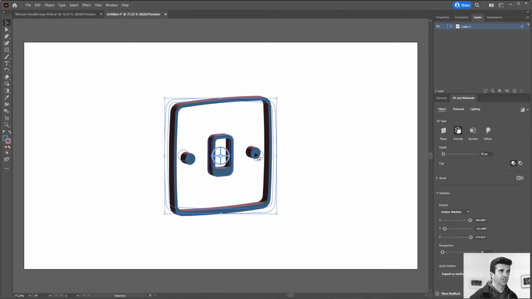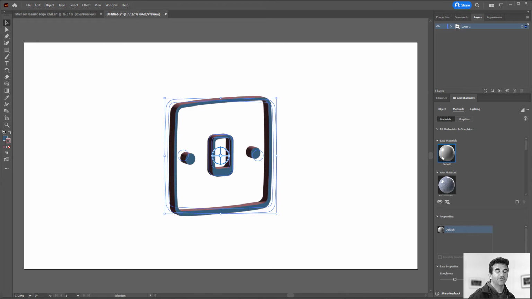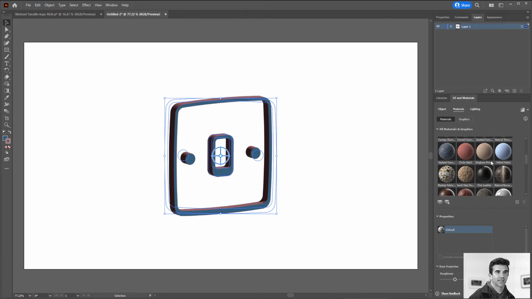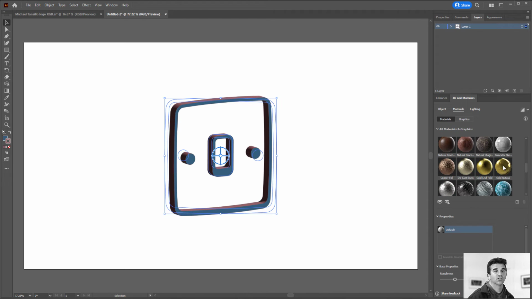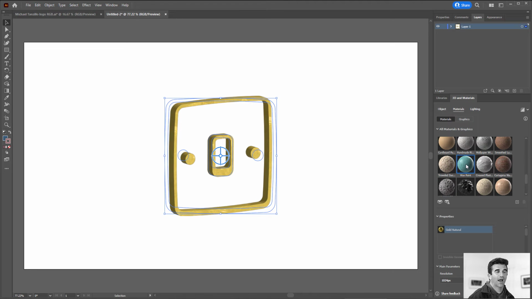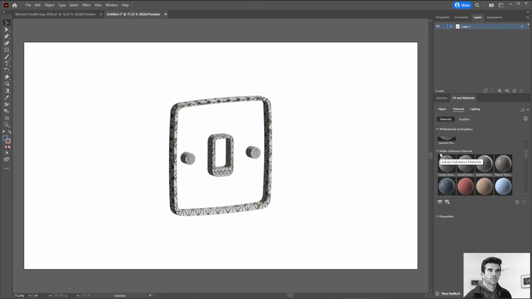Once we have it positioned where we would like, and I'll go through the other steps here in a second, we can then hop into materials. By default, you have a default base material on it that's reading the colors that you have over here to the left. We also have all of these Adobe Substance materials that are down here that we can simply add. So if we want to add some gold to this, we can. If we want to add a little bit of this wax paint, we can. Really, whatever we want to do there. If I want to add a little bit of this wallpaper, awesome. In fact, I kind of like that. Let's keep that on there for now.